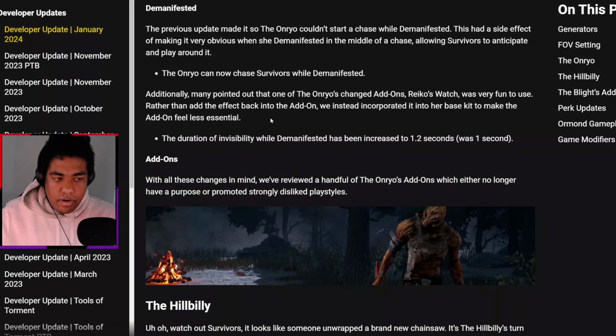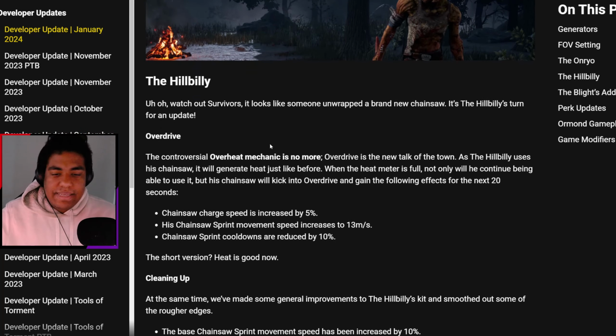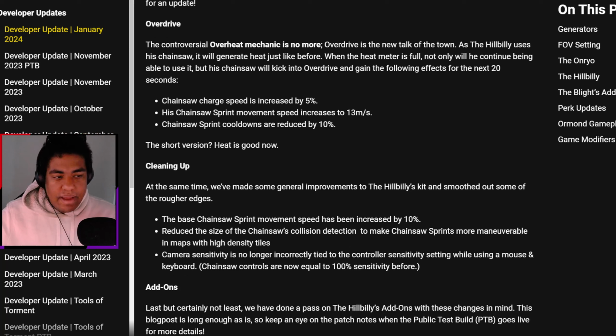So overall, it's an unreal change, they're just undoing everything with a little bit of an add-on, and it's kind of whatever. The Hillbilly update is interesting. I think it's cool. I just need to see what it's like, because I understand that 13 meters is base kit for the overdrive mechanic. I would love to know add-ons that will increase this even further.